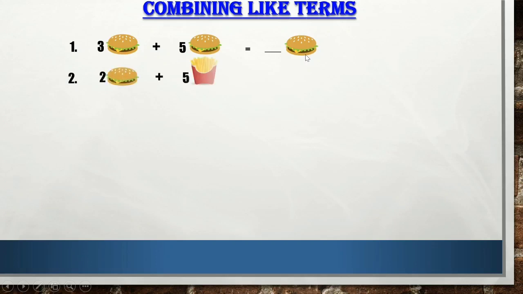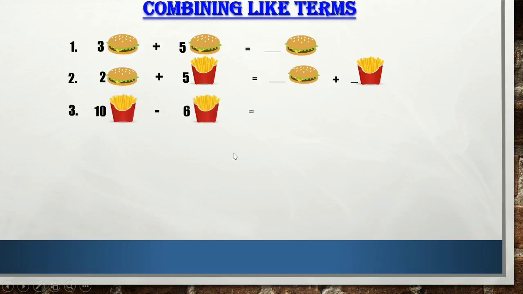Fine. Now, if we have bought only two burgers and five French fries, can we just add them like burgers? In total, can we say, okay, five plus two, seven French fries burgers we took? No, we cannot add them as we added the burgers. We will just say two burgers and five French fries. In that way only we can say, isn't it?